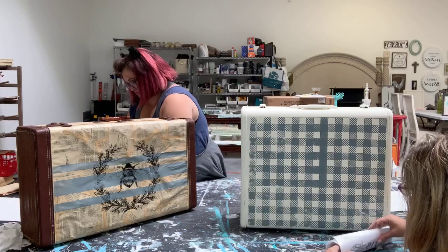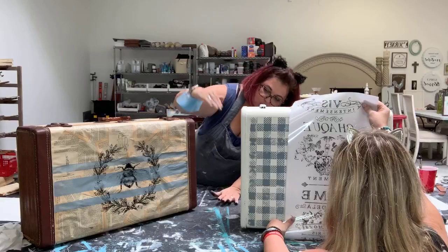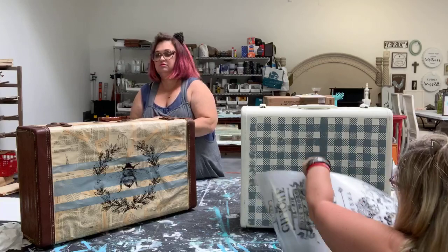Either way. And for mine, I'm going to finish decoupaging the sides here, and then I also want to give the whole thing a top coat. And I've got some little tiny areas to fill in as well.